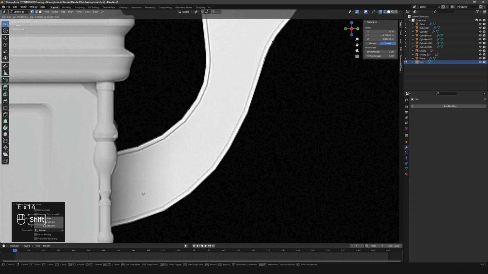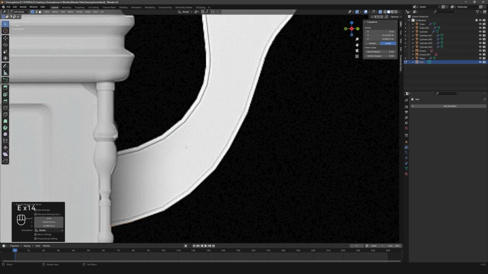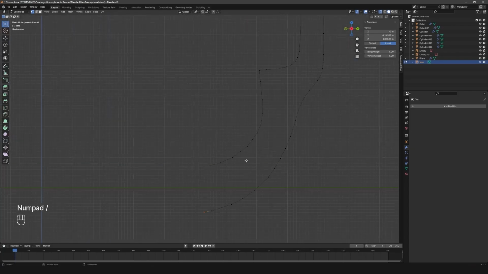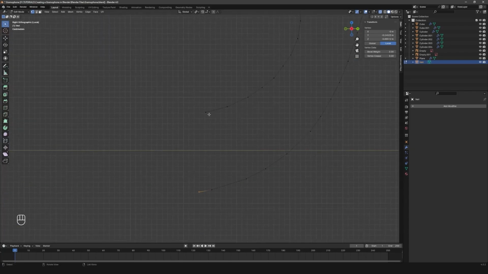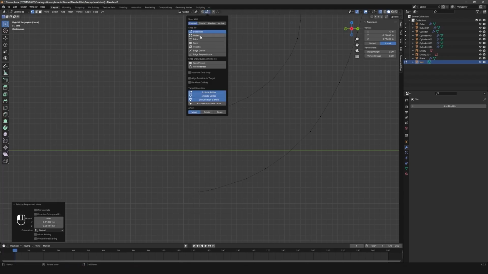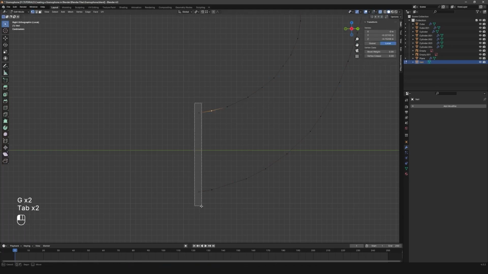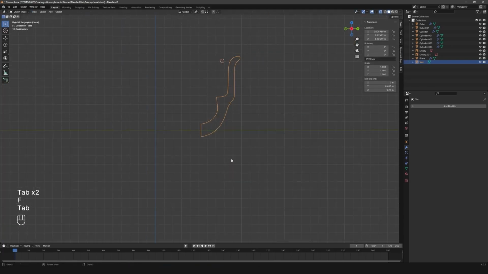All right, now that you have extruded the entire reference image completely like this, let's just press slash to go into the isolation mode. And what I will do is I will select this piece over here, or this vertex, press E, and just try to match it with this. So you can enable vertex snapping from over here, then just press G, then Y. And now when you hold Control and hover over here, you can see they will snap exactly together like this. And now you can just select them both and press F to join them together.